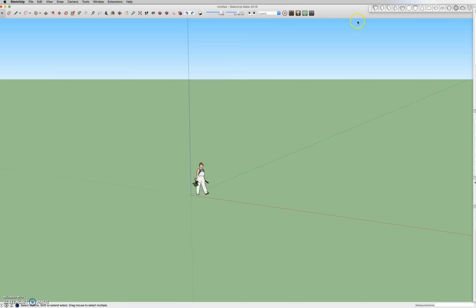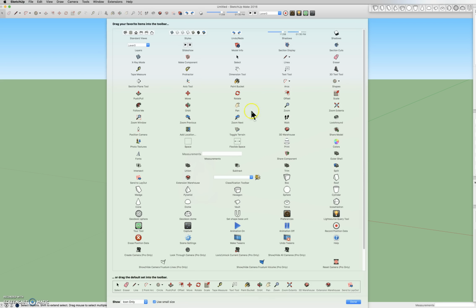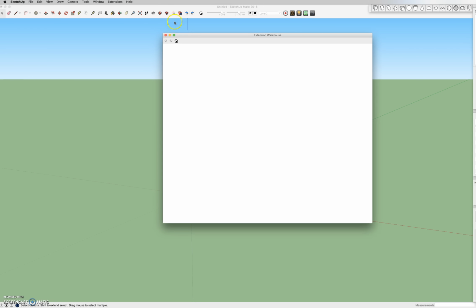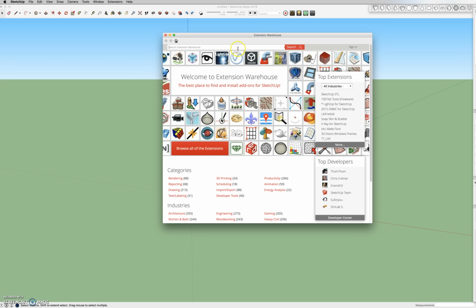Now I've added a couple of extensions. The first thing is you can right click up here and customize your toolbar, and you can put anything you want in that toolbar. One of the two main ones are these two right here, which is 3D Warehouse and Extension Warehouse. Extension Warehouse is where you can get your extensions.